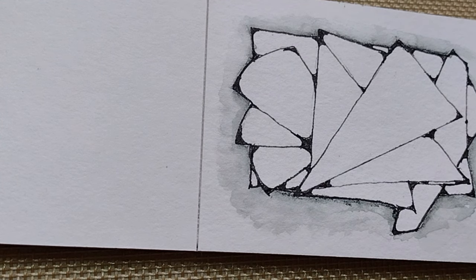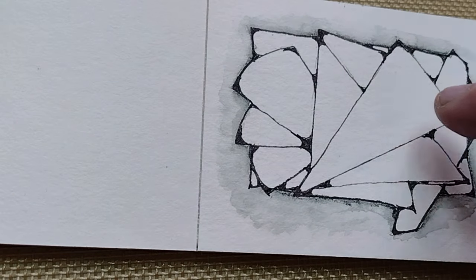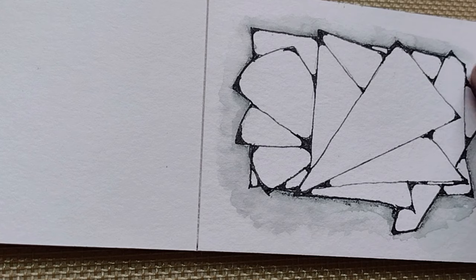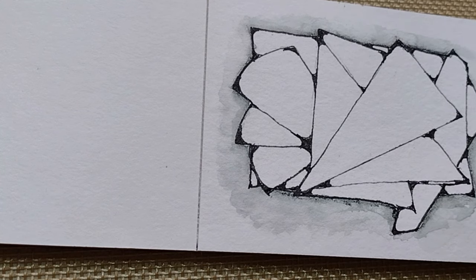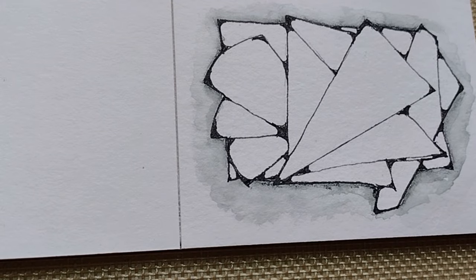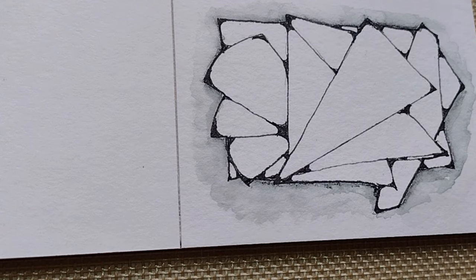So as you can see, the individual cells of the origami pattern is cool. And you can do it doing circles, triangles, however you want.